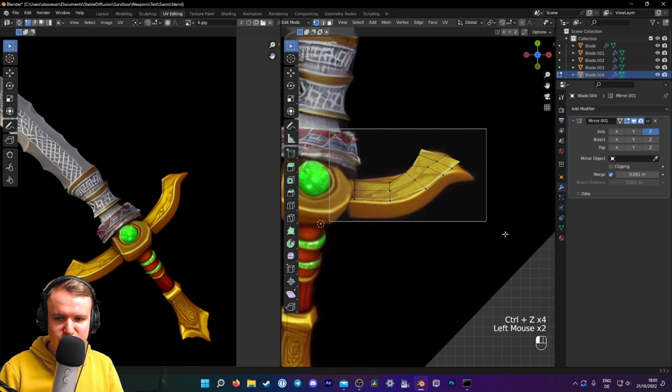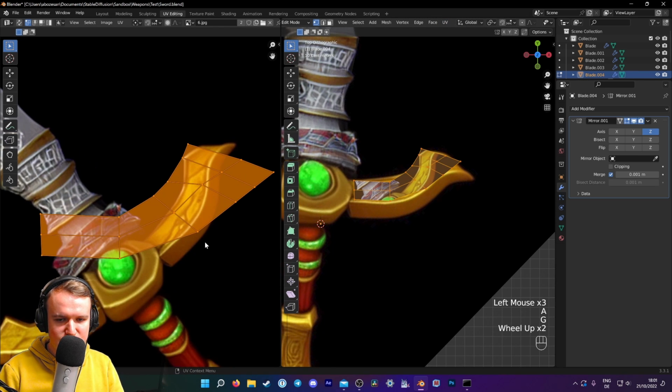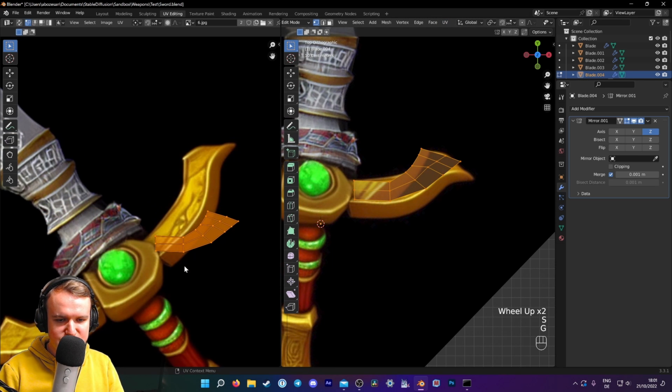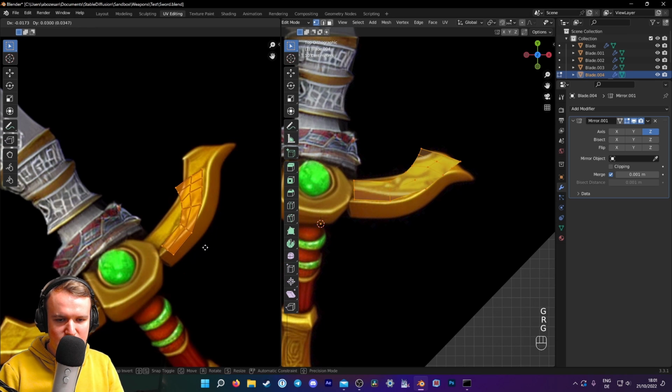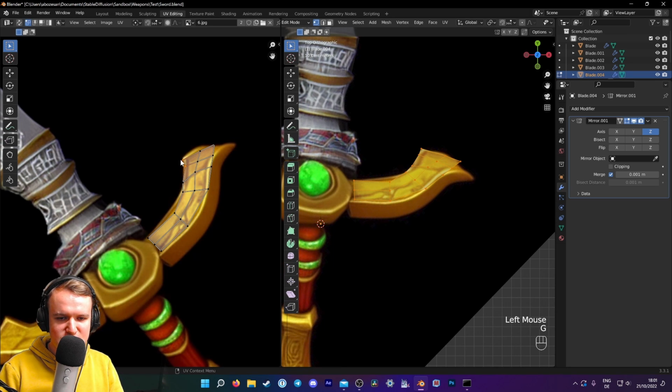And the first thing I'm going to do is select all of this and project it again and just very roughly place it over here. And doing this, I find it really impressive that Stable Diffusion understands sides of things. If you think about it, that's not logical for an AI by any means to realize, okay, this side of the handle needs to look the same as the other. So that always impresses me a lot.